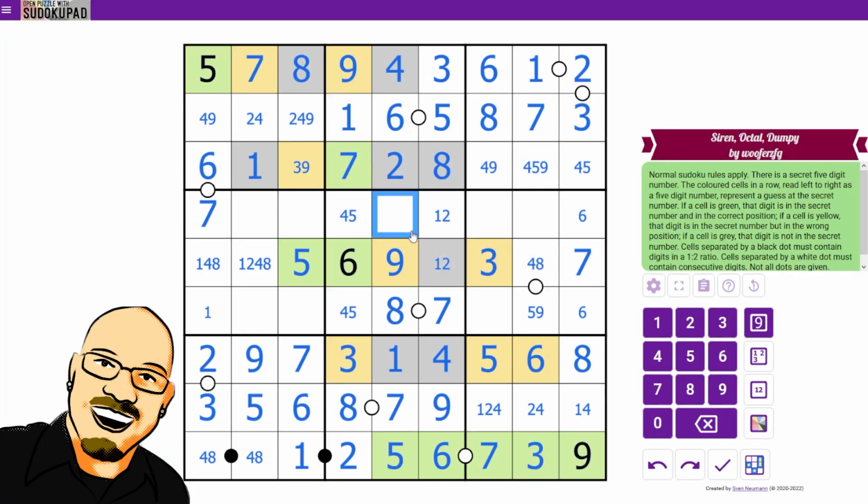This must be a 3. It's the only thing left. So we've got a 1, 2 pair and a 4, 5 pair to set up the center. We're getting so close. I would be so happy to finish this entire puzzle. I'm not a Sudoku player, so to be able to get that would be amazing. And the Wordle puzzle. That one and that one still remain in the Wordle puzzle, and it's sort of baffling.